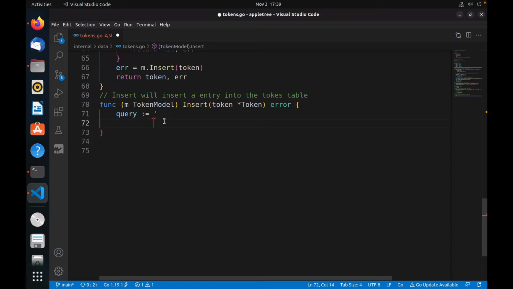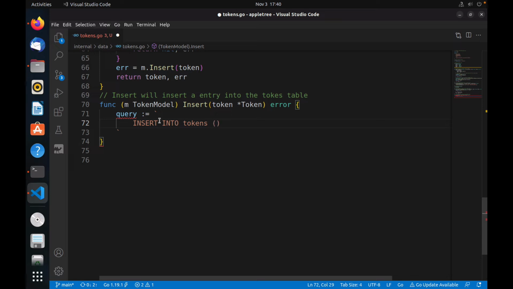All right, so that should be backticks. All right, that's it. Okay. And so I will simply say insert into tokens.